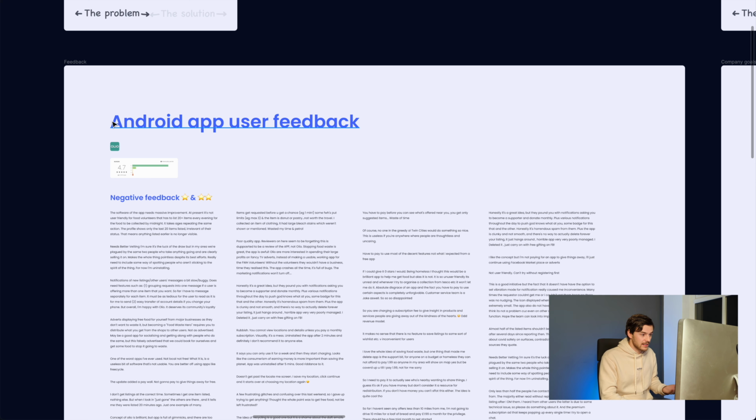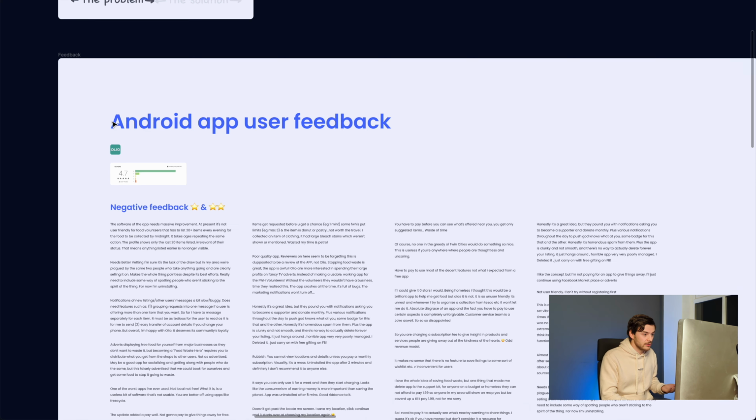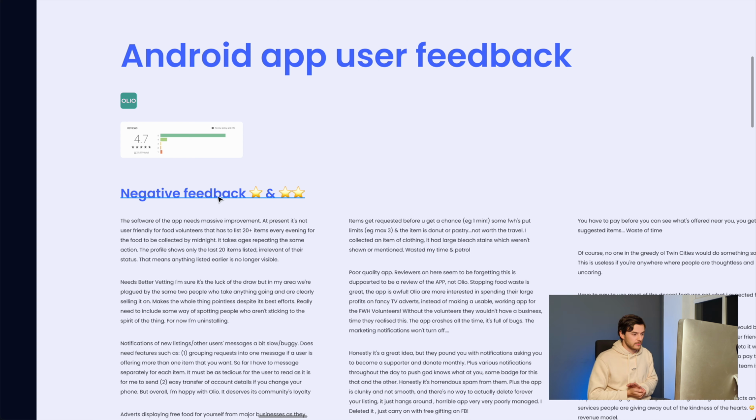And one of the ways that we can find that data is through user feedback. So people are literally giving their opinions on this app. And I was on Android at the time, so I'm looking at the Android feedback here, but you could also look at the iOS feedback if you choose to. You could look on forums, you could look on Trustpilot, TripAdvisor, you can just look anywhere you want to be able to find this kind of data.